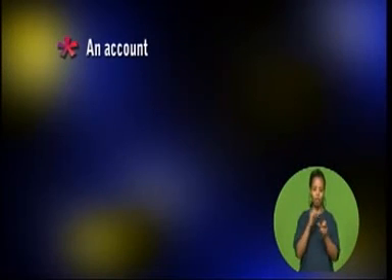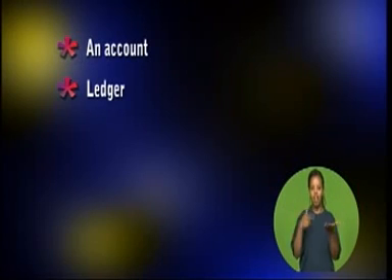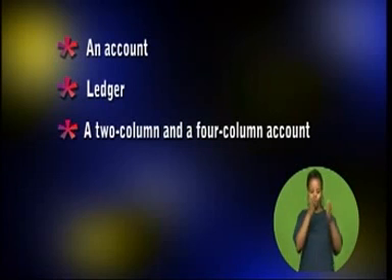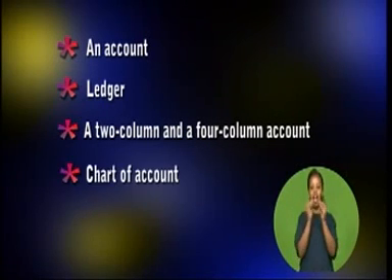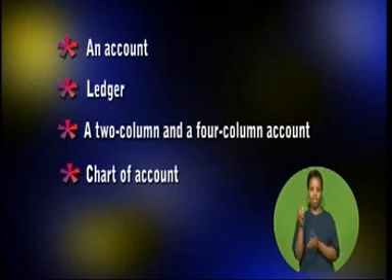Let me wind up today's discussion by summarizing the main points. Today, we have learned about some important standard forms of an account. Basically, we have discussed the meaning of account, parts of accounts, and forms of account. In summary, the following have been discussed. An account is an accounting form that is used to sort and summarize the changes caused by business operations. A group of all accounts is called a ledger. There are several forms of account. Some of these are the standard forms of account, a 2-column account and a 4-column account. The chart of accounts is the code of accounts and a listing of the accounts by title and numerical designation.